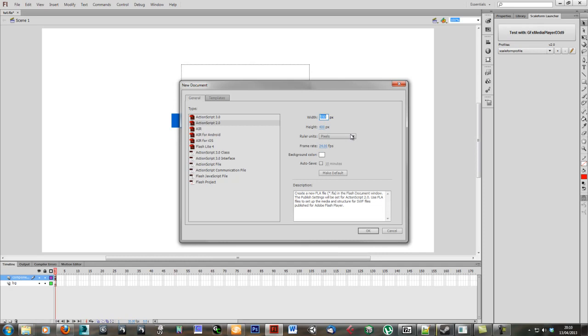The document will scale to the size of your screen in CryEngine. So in a sense the width and the height of it don't matter so much. Part of the advantage of vector graphics is that they'll scale to the screen. But if we just make our scene 1280 by 720, and make sure your frame rate is set to 30 frames per second. Again, this isn't massively important, it's just that 30 frames per second is standard for gaming stuff.